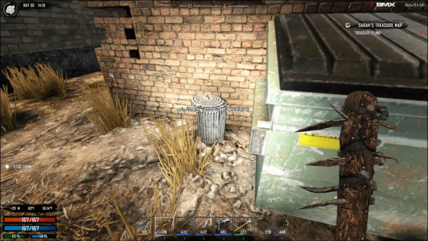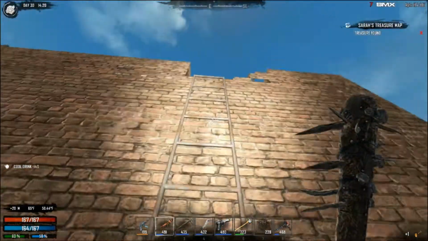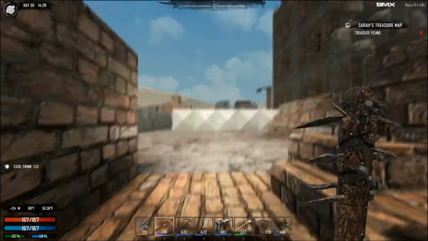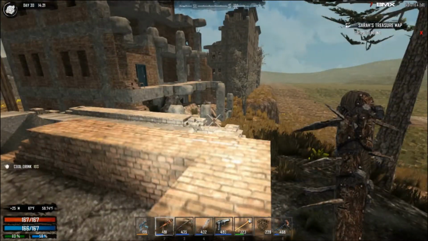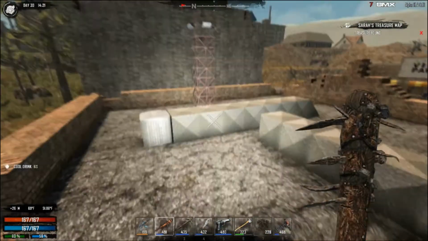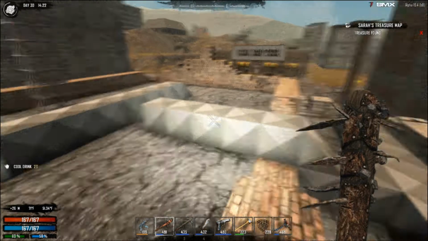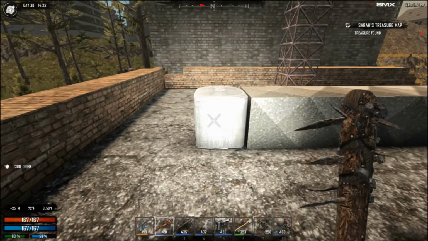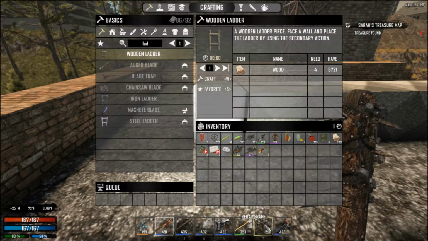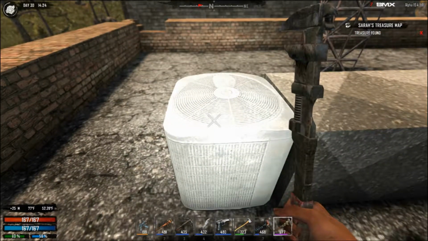I've got a bit of my wits about me now. So we have done this roof. Let's get... weird sounding zombie there. Alright, let's gather some resources.